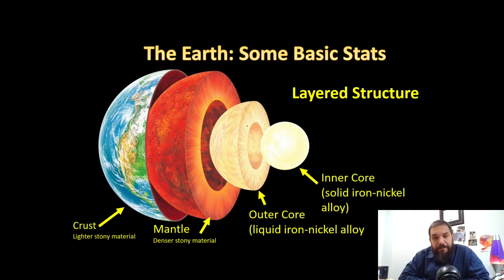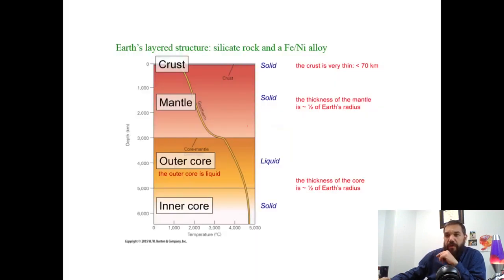So anyway, the outer core is made of metal. So is the inner core. Outer core is liquid. Inner core is solid. So the only layer that's completely molten is the outer core. We'll talk a little bit later about how we know that, towards the end of the lecture. So wait for our section on the outer core.